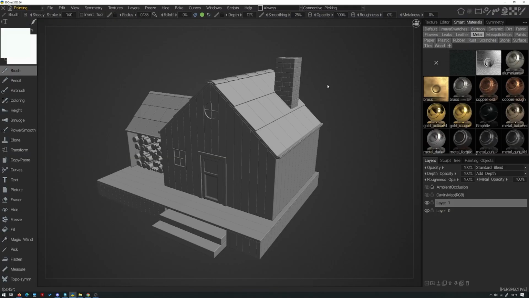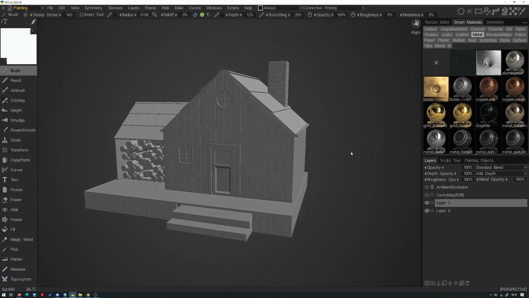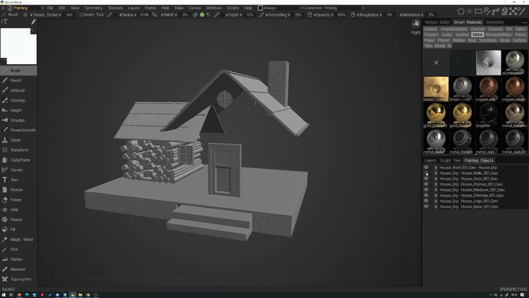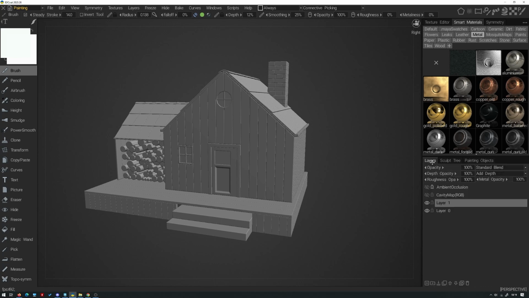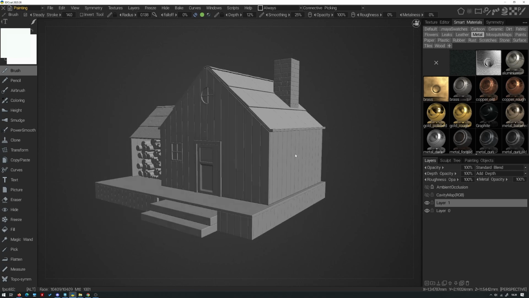Okay, so let's start. I've combined this house into like the relevant parts, if that makes sense. So I've got all the walls in this object, the roof in this object, and the frames and so on. We won't actually be painting the windows because that's just glass. I'll just do that in Maya with a shader later. But I would encourage you to do that, right? Like, combine things that make sense, like all this base piece is one piece. But only if the materials are the same. Otherwise, it can cause headaches later down the line when you're trying to paint.